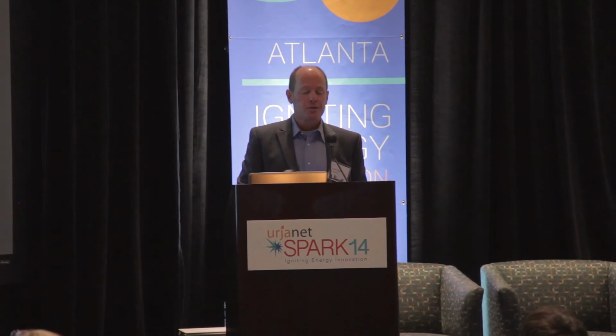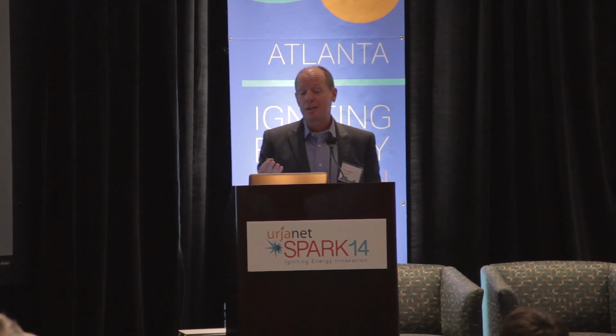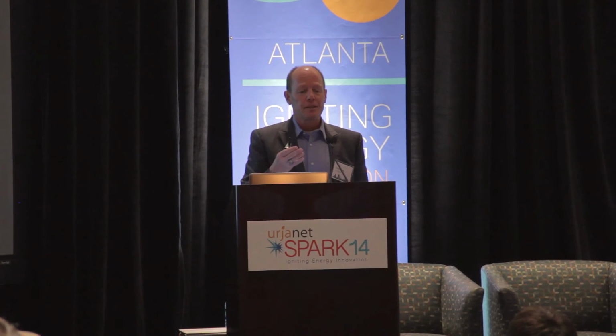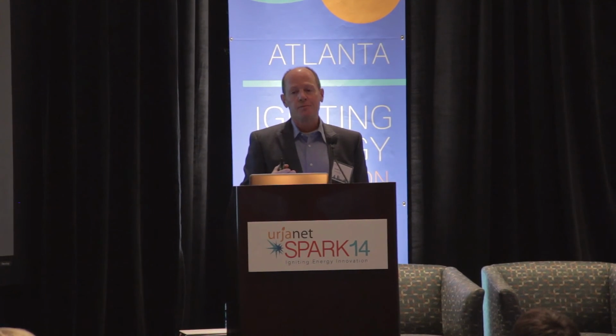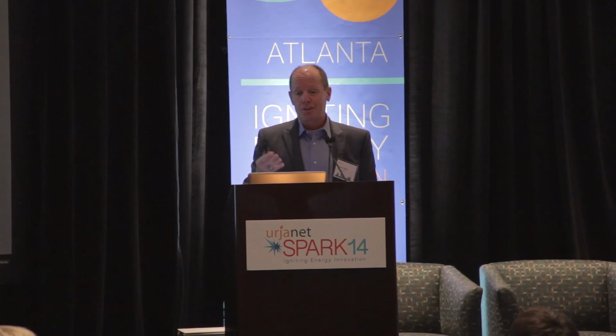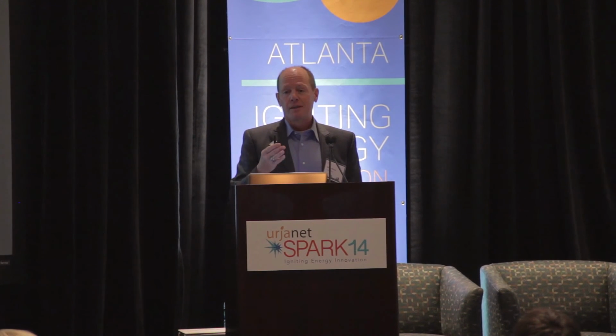Number 10, improving budgeting, accruals, accounting. These are all value streams that don't occur very much to the energy manager, but to the accounting department. These are real life problems that accounting departments have. Doing the month-end accruals for organizations like grocery chains that have monthly or fiscal period P&L that they need to do. So the accruals become important, and doing the accruals accurately becomes a big deal for the store manager whose performance and bonus are based upon the P&L.